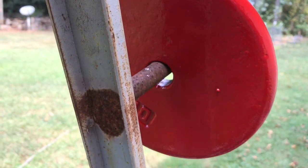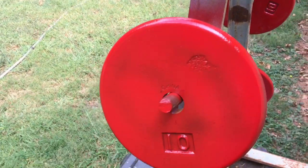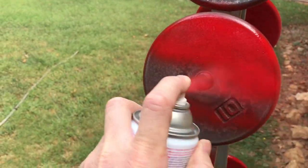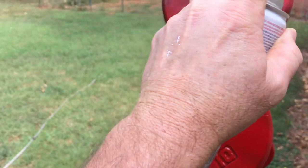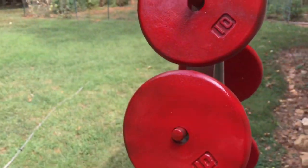Instead of waiting for it to really dry perfectly so I can flip it over on that board, I decided to put it up on this tree so I can go ahead and get it coated. And we're just going to go ahead and get the other side painted as well. And then we will call this job done once we get 2 or 3 coats on this side. We'll show you what it looks like when it's done, guys.